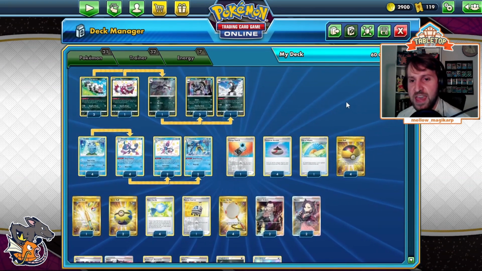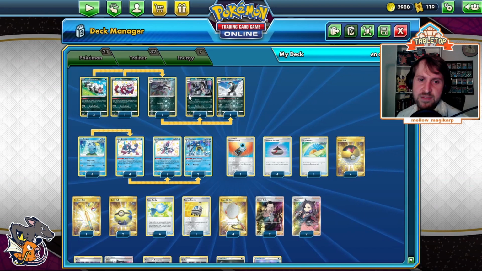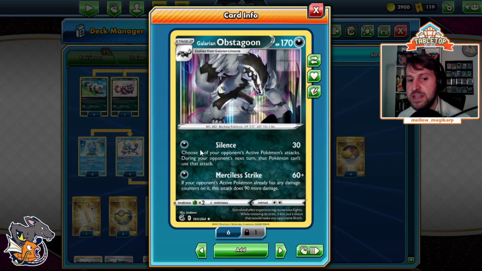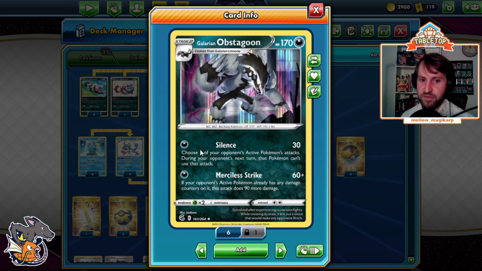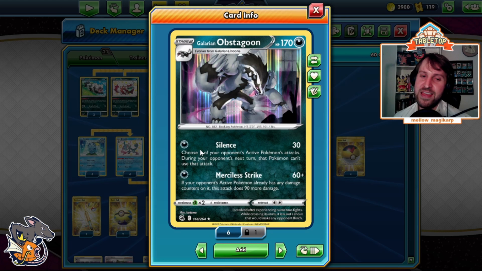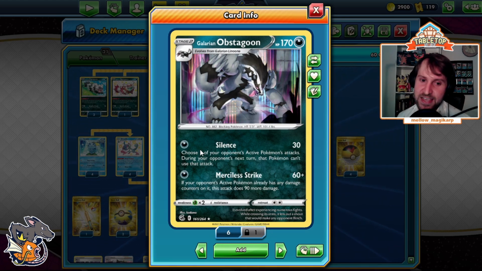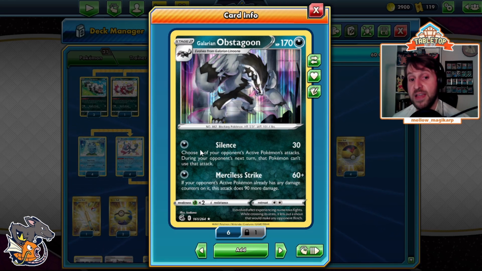We're going to watch a couple of games that I played off stream with it, so we'll get into those in a second. But real quick, the list. You use the new Galarian Obstagoon, which has 2 attacks, which is really important. The first attack, which I underused in the first few games because boy, did I make a ton of misplays, is called Silence. Choose one of your opponent's active Pokemon's attacks. During your opponent's next turn, that Pokemon can't use that attack.